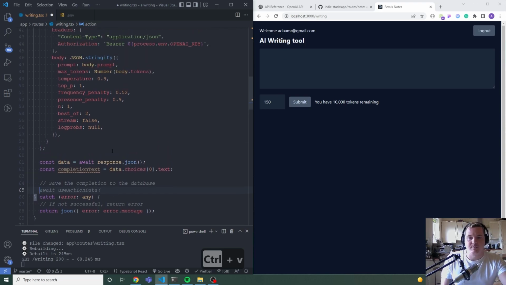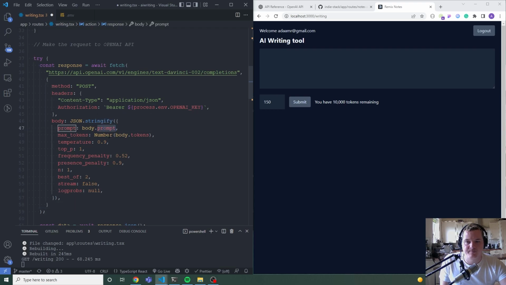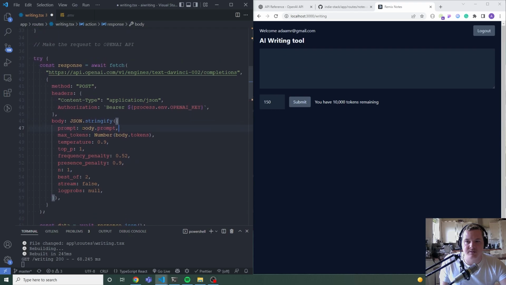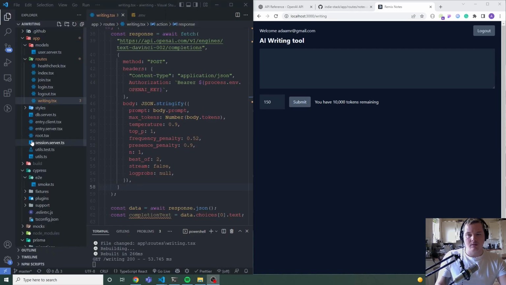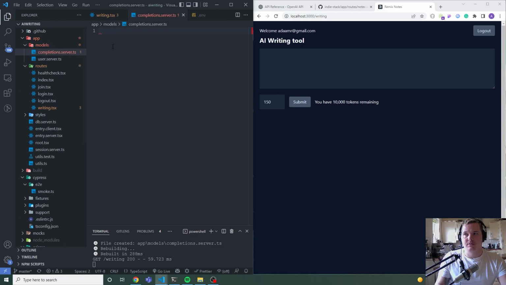So if we think about what we want to do here, we want to take the prompt from the body. We want to take the number of tokens from the body, and we want to get the actual completion text from the API response and save those to our database. So for interacting with our database, I'm going to create another models file, and I'm just going to call it completions.server.ts, and that's going to be run on the server.